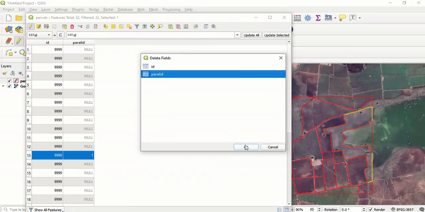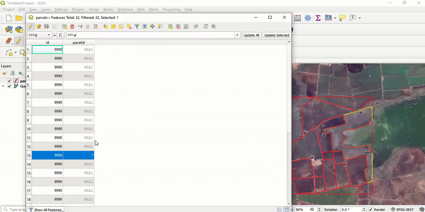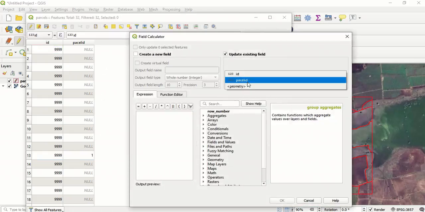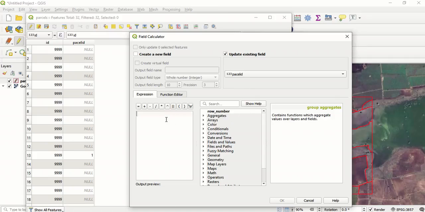So we will unselect, and now no polygons are selected. Go back to field calculator. We already have a parcel ID field, so we will update it in the same way. Go to variables and row number, and that's it.